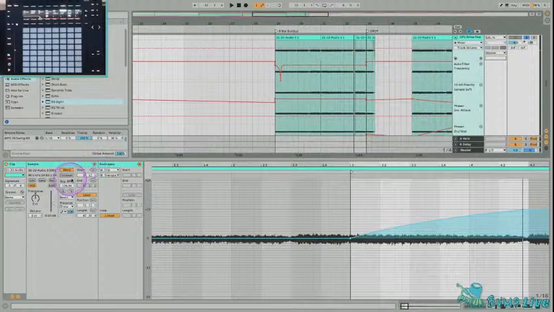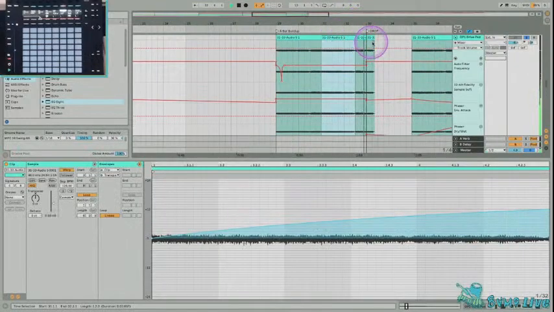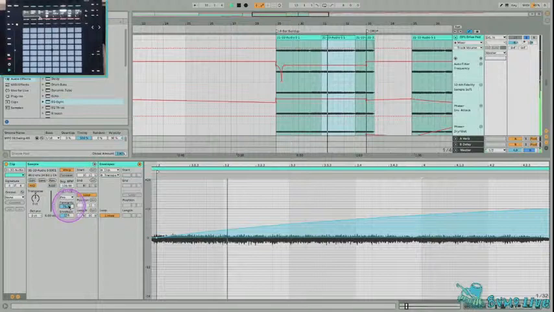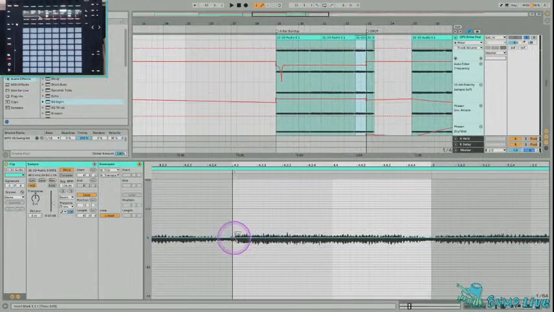Okay, something's really wrong with the... Okay, so I think we need to use this mode, rather. Yep, that was it. Let's use Complex Pro instead. Same here. Have a pitch bend back down.